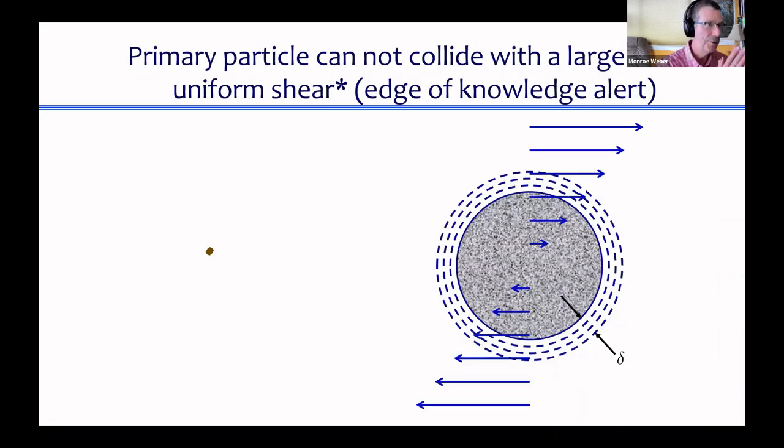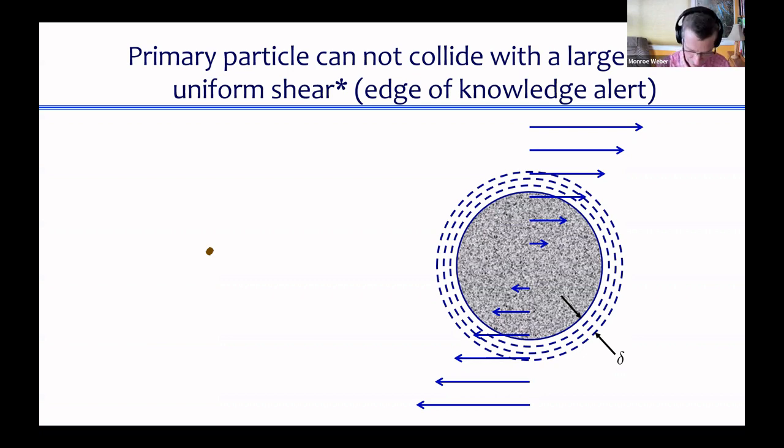But now we come back to what you have been thinking about: if you have lots of small particles and some big particles, some big flocs, will those big flocs end up acting like attractors that take those little particles out of suspension and move them into the big flocs? And this is a really key insight, that we are hypothesizing that primary particles, like little clay particles, little pathogens, cannot collide with a big floc when it's in a shear environment.